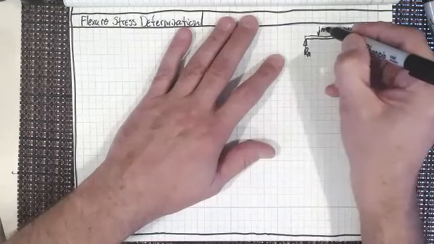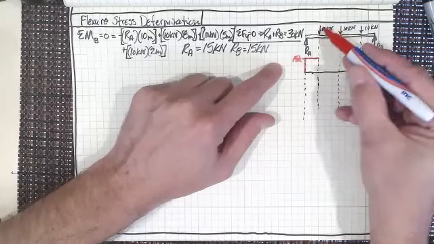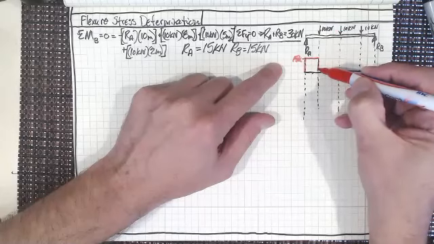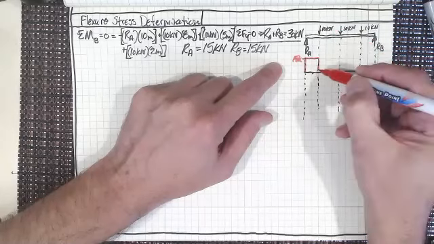You can see R sub A is going to be 15 kilonewtons, right? So right here I'm going up 15 kilonewtons. I'll just put K because I've got such a thick red pen here. I did buy new pens, but I'm going to save those. Okay, so 15K. Then I'm going to go across. I'm going to go down 10K. So I'm going to go across at 5K. And I'm going to go down 10K.